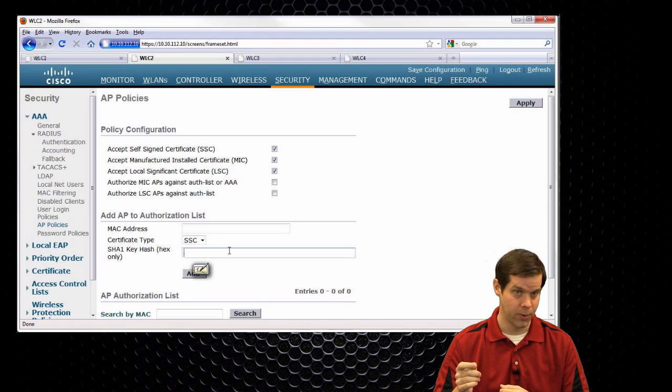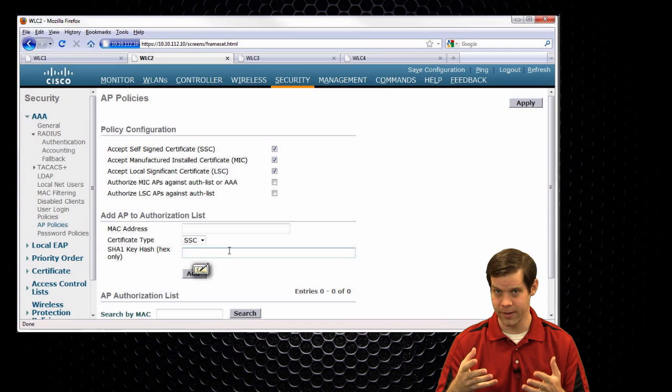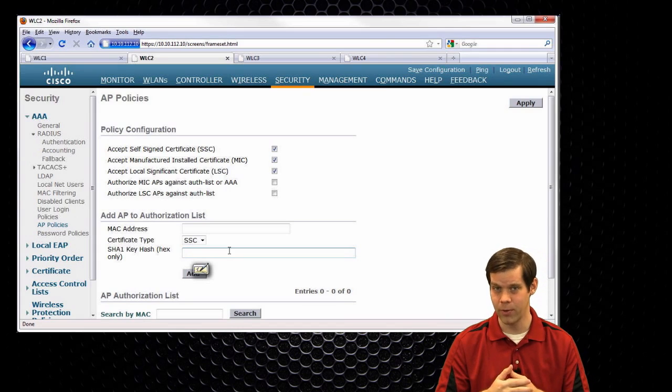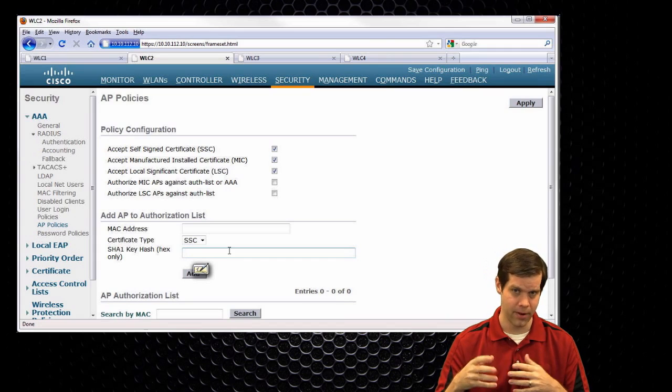If you don't use the tool, now you've got a little bit of work ahead of you because you've got to figure out what that is. And there's no just show command that you can run on the access point for this. You actually have to use debugs. And once we get into troubleshooting, we'll show you what that debug command is, so that if by chance you are using SSCs and you either lost the hash or you forgot to use the tool and you don't want to have to play around with a bunch of steps of undoing it, redoing it, you can find what that hash key is.